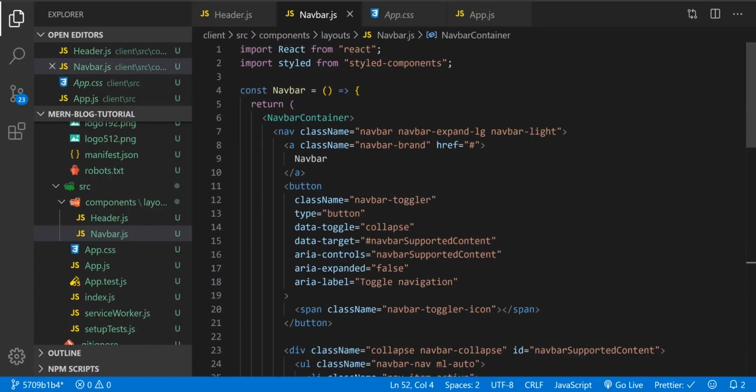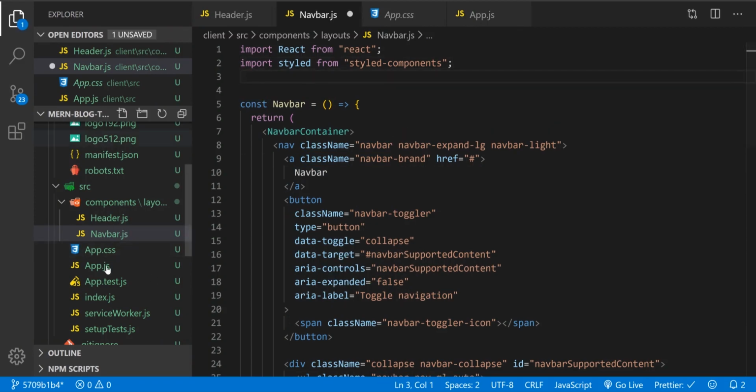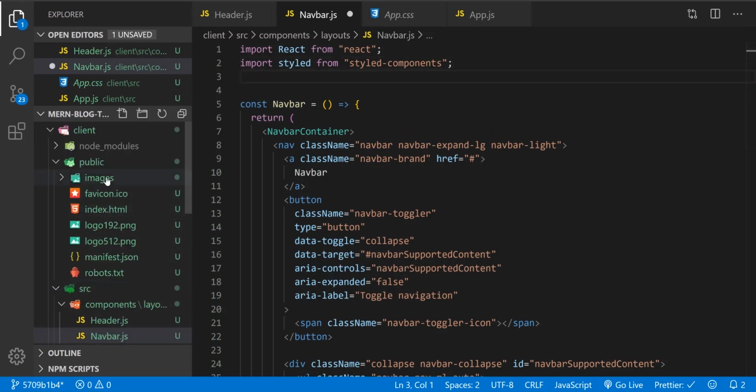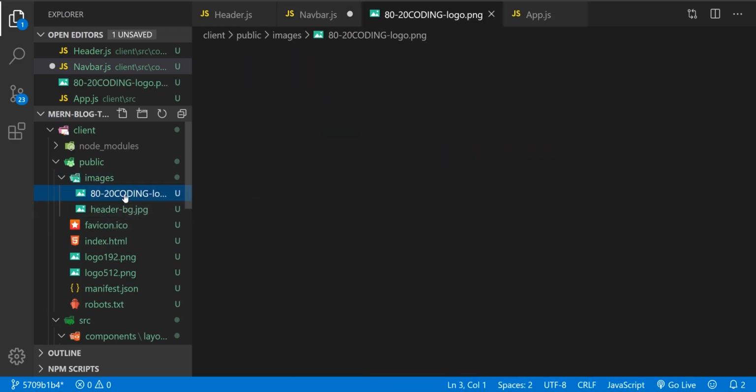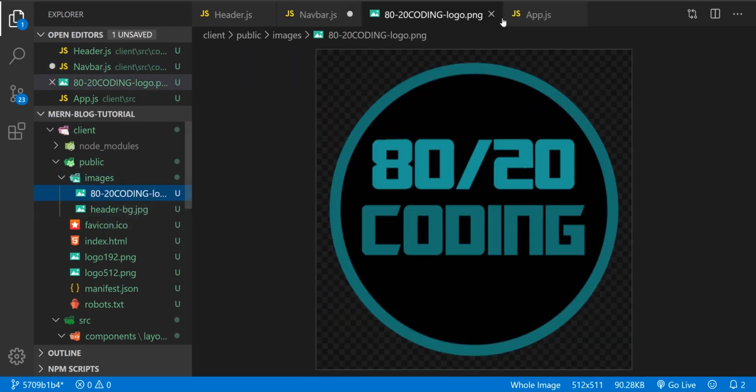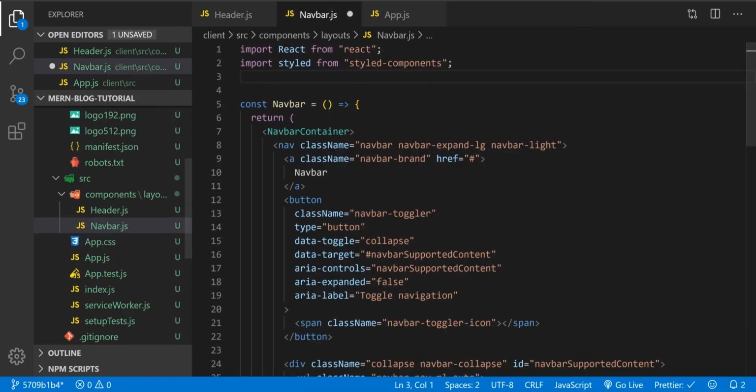Okay, and now I'm gonna add the logo inside the navbar, right here. But first of all, I need to import the logo from images. Where is our images? Right here, a logo. Actually, you know, guys, we need to move the logo down here into the src folder because it's gonna give me an error. It's supposed to be inside this src folder.